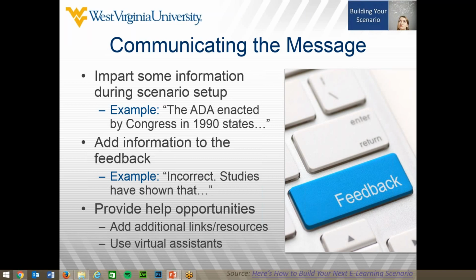You want to add some information to the feedback as far as if they make a correct or incorrect choice. For instance, on the scenarios that we were doing here, you always had, thank you, and then it gave some feedback of, yeah, that was the right decision. Some of that feedback's important, especially as they go through it, that they know they're making the right or the wrong choices. And additionally, you want to provide some help opportunities. You can add additional links and resources, sometimes have a virtual assistant.